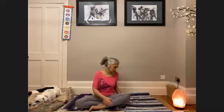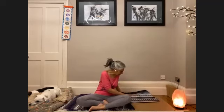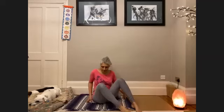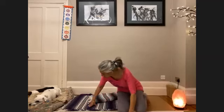One more breath here. And then engage your core and roll back to center. Hug in the knee to your heart before extending your leg long, coming into Shavasana. Perhaps you place a bolster or pillow underneath your knees, covering yourself with a blanket, reaching for an eye pillow. Whatever you need to be comfortable here.